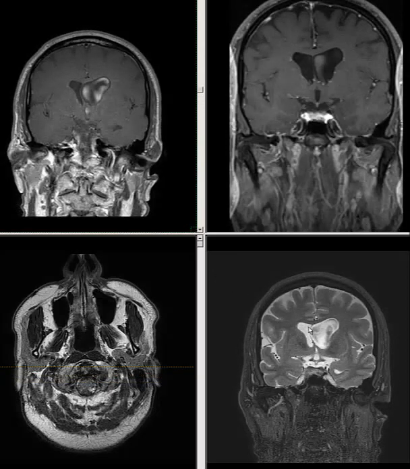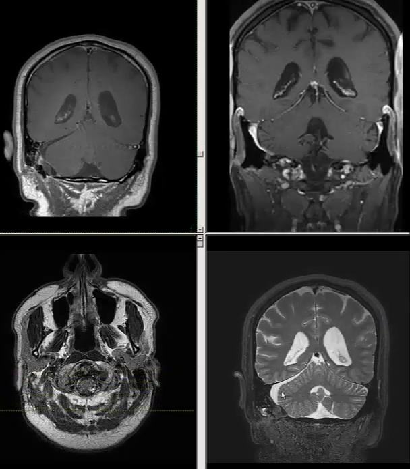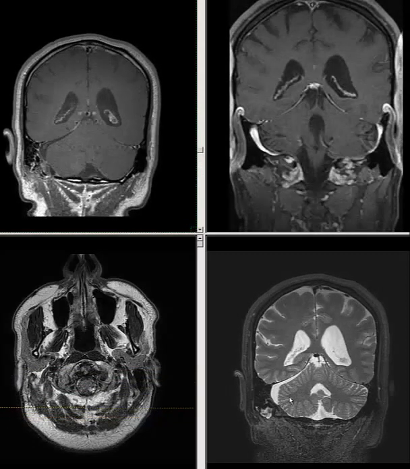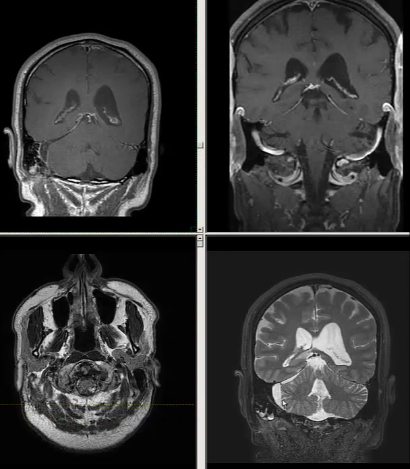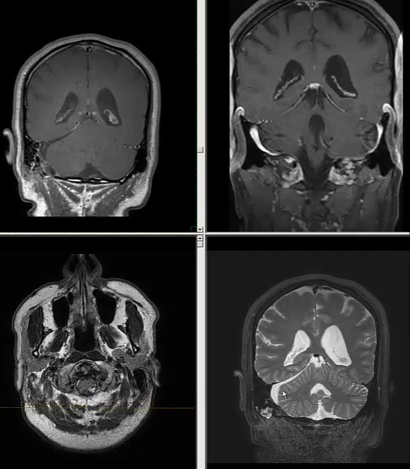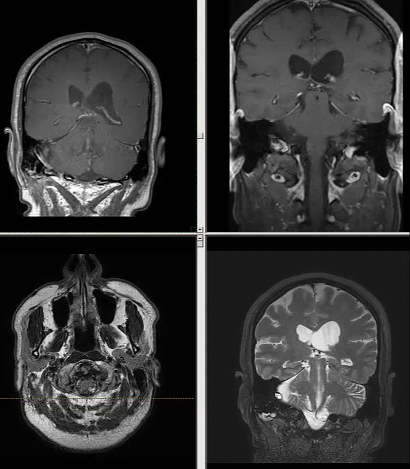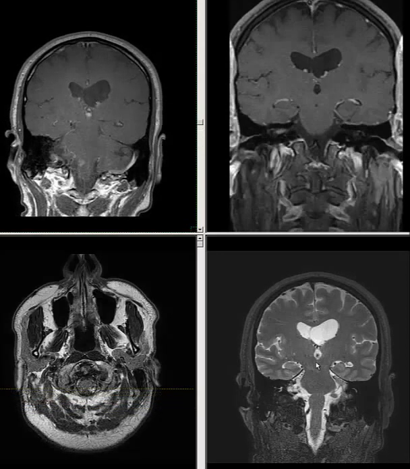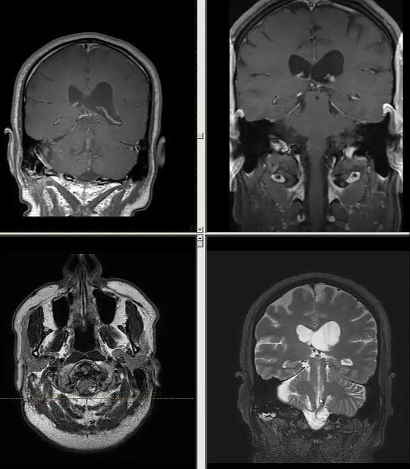But the problem is there is a CSF collection in the subdural space that developed. It appeared to have a mass effect compression on the right lateral ventricle. Look at the edge of the cerebellum, it is straight, versus normal on this side. So this CSF signal collection is probably in the subdural space in the postsurgical bed, probably related to the surgery. It's compressing on the cerebellum, and it even caused bowing of the brainstem.